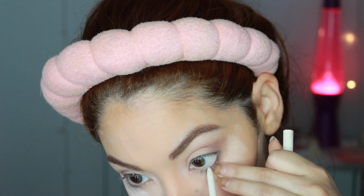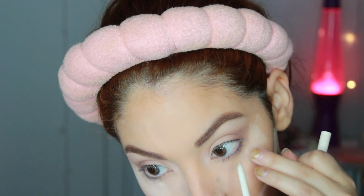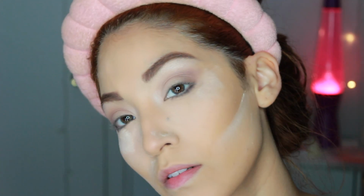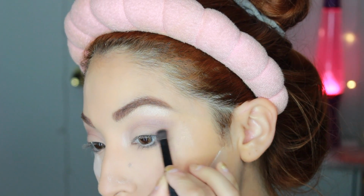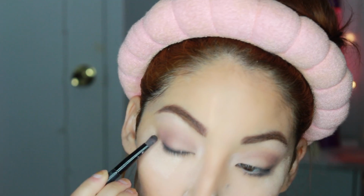And then you're going to want to brush that brown underneath and then take a white eyeliner and line the waterline. A lot of the times people do makeup because they think that they're going to look like them, but that's not necessarily it. You could admire the makeup without thinking that you're going to transform into that person. I know that I was honestly guilty of that in the past, where I thought if I do this makeup, I'm going to look just like this person. No, it's going to be kind of emulating them, but with your features.